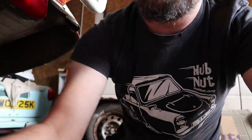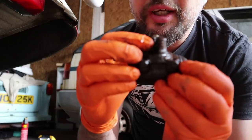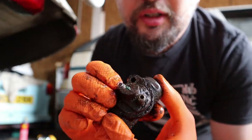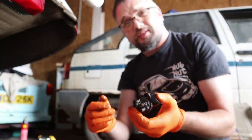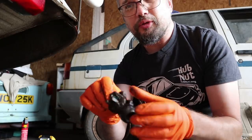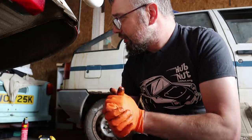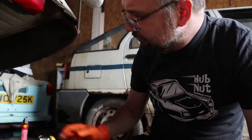The problem with this cylinder is that it fell apart — this really shouldn't happen. It is literally broken off all around this threaded section. It's amazing it was holding fluid — it was holding fluid, which is why I felt safe enough to drive it home from the MOT test. I've never had a failure like that; it's most peculiar, and no one I've spoken to has seen a failure like that. Hopefully the new one won't do that.